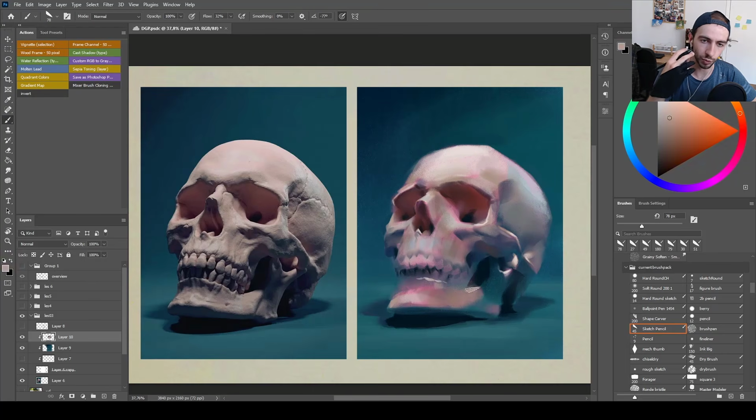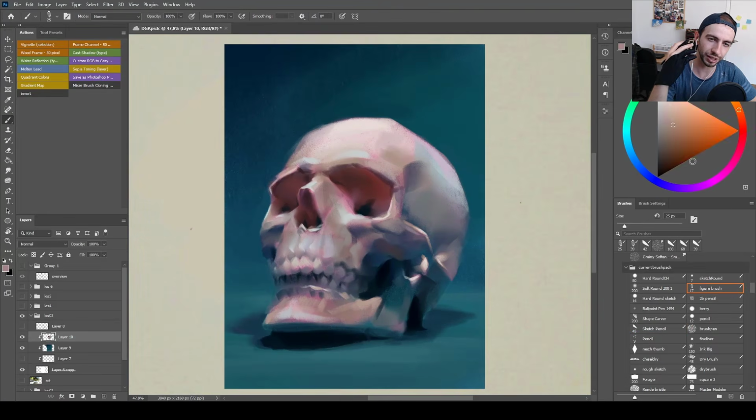Or I do probably want to have those edges for that ambient occlusion between the top and the bottom teeth and in the inside of the nose and the eye sockets, for example. So I'm really trying to focus on where I want to have how much contrast to make sure that the painting itself stands out. And obviously I'm still adhering to the reference for the most part. The reference is my guide to make sure that it is still appealing, but I can also make some artistic choices immediately. I don't have to go for a photocopy.